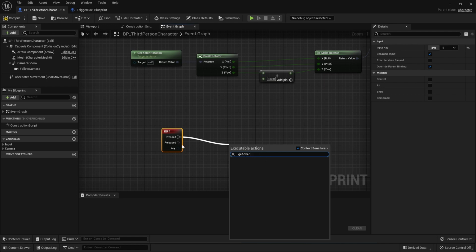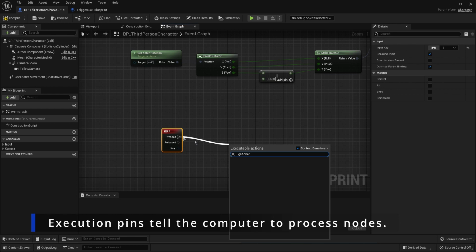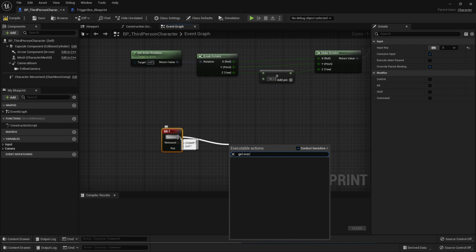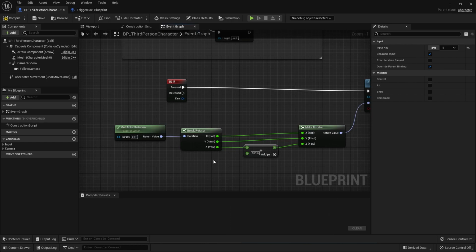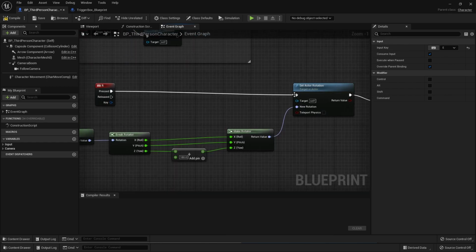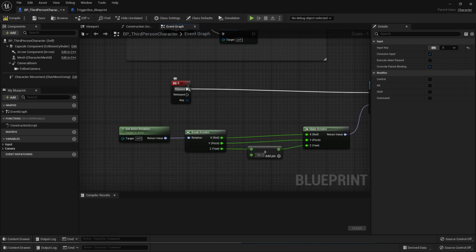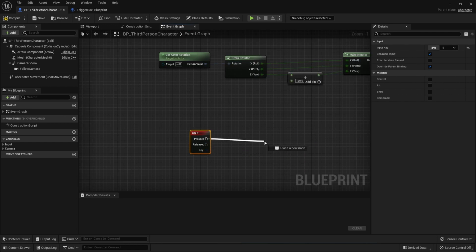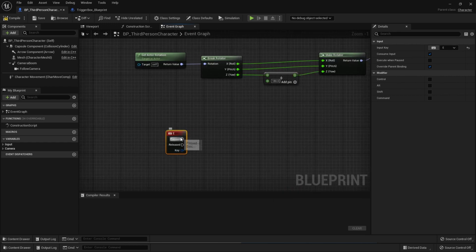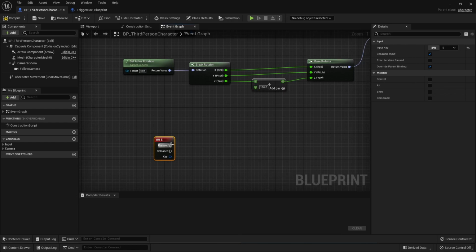It's not showing up because we are searching for a node that has an execution pin, which is this thing right here and this thing right here. It's like this is an input and then this is an output. That's because we dragged off of this, so it's going to be context sensitive based on what you drag off of.